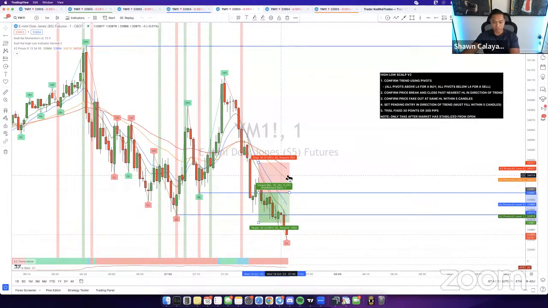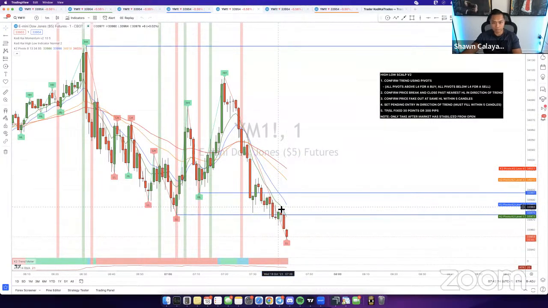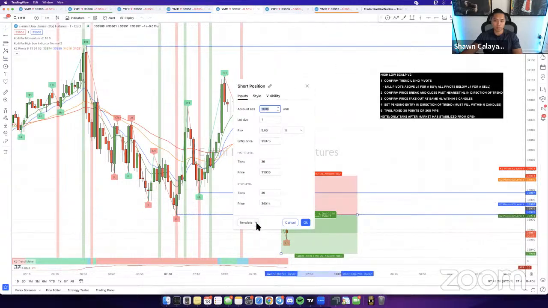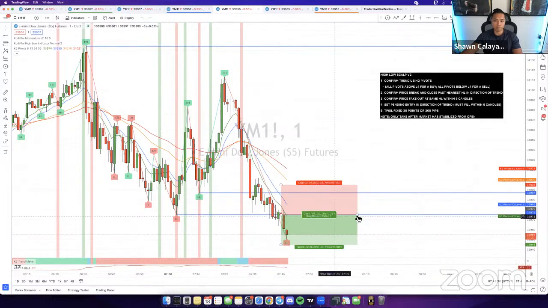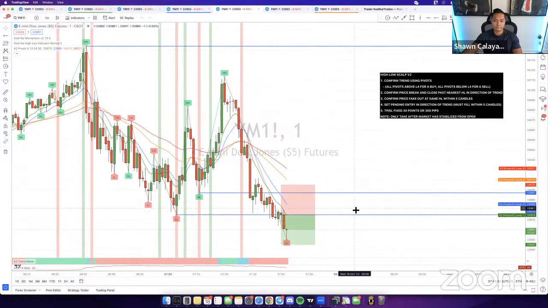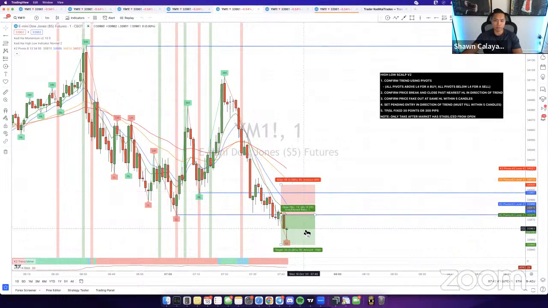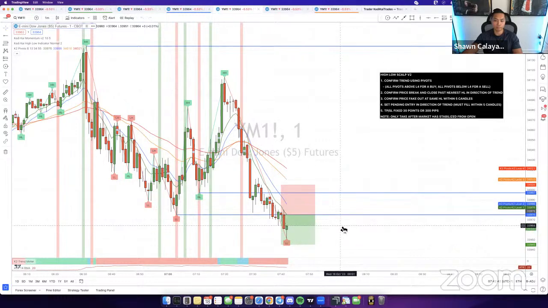There was another entry that came up right here, but I didn't really plan on taking that either because it overlapped with the other entry. I don't know if anybody looked at this one right here. Price came down, pulled down below, pulled back up. There was another entry that came up right there. It's still running in profit. There's two levels right here. I don't know if anybody saw that, because we had one that was currently running and then this one over here came through and now it's currently running at the moment.